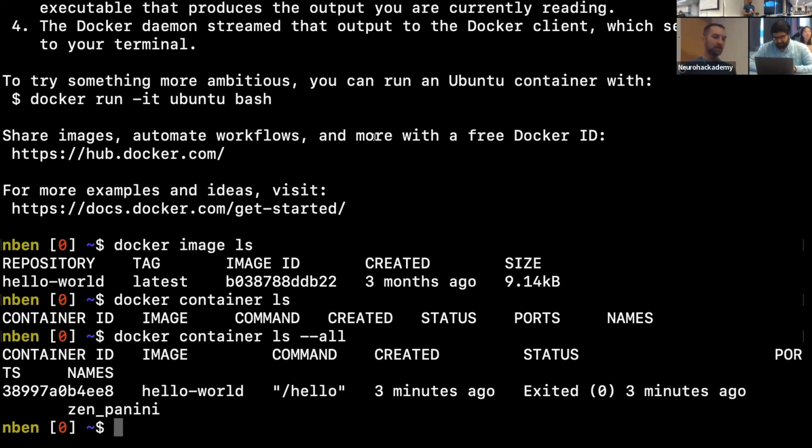Now, previously we did docker pull hello-world, and then we did docker run hello-world. You actually don't need to run that pull command. You can if you want to pull something ahead of time, but if you tell Docker to run a container, it'll go and look for that image on Docker Hub and try to download it. So we're just going to start with docker run alpine.